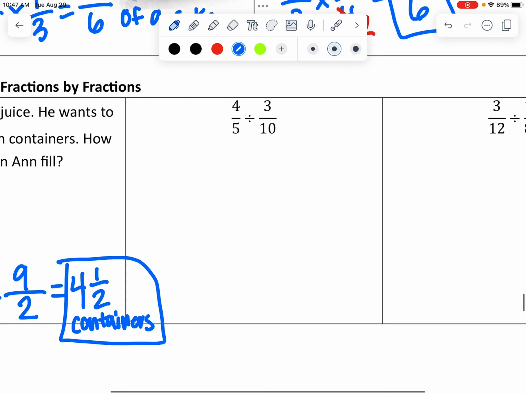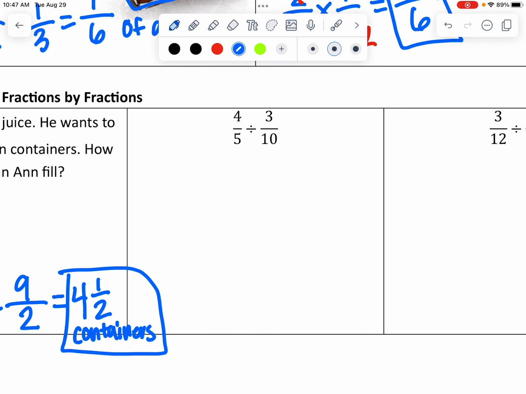Next, we have 4/5 divided by 3/10. And at any point, if you think you want to try it on your own, go ahead and pause the video and do it. Okay. We have 4/5 divided by 3/10. So it's already laid out for me, so I'm going to keep, change, flip. Keep 4/5 the same, change division to multiplication, and then flip our second fraction, and we get 10/3. It is important that you always flip the second fraction. If you flip the first fraction, you are going to get the wrong answer. Your answer is going to be flipped. So, I did my keep, change, flip.